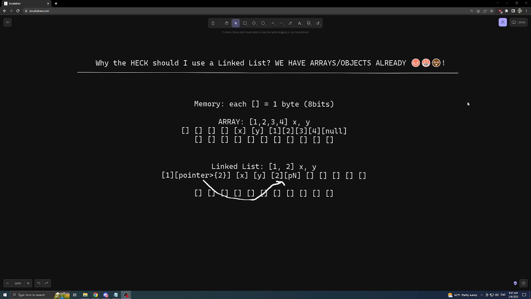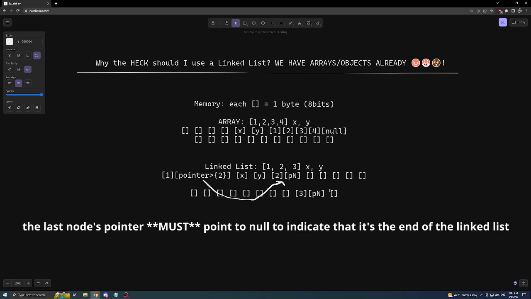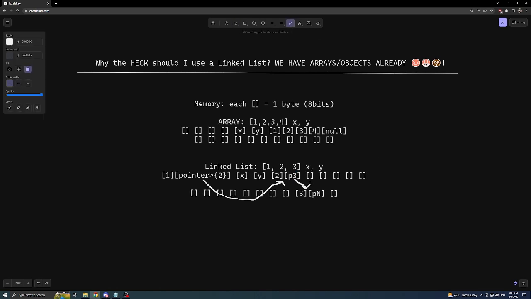So the cool thing is now that we have this system of pointers, we can actually store the next value in our linked list anywhere we want in memory, which is totally awesome. So check this out. Let's add a 3 here. Now we can put this 3 anywhere. Let's just put it over here. So we'll create a new node. We'll put 3 here, and we'll add a new pointer, which points to null. And all we have to do is update this pointer to point to 3, and we'll draw our arrow down here to the new node. Now we have another node in our linked list, which holds another value.